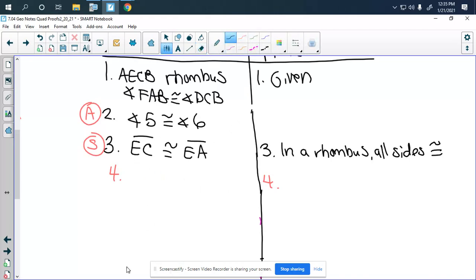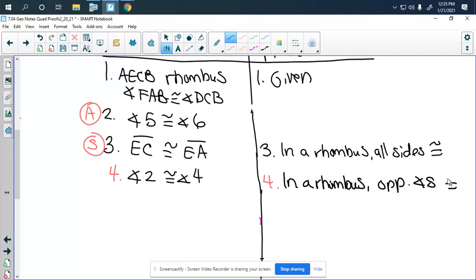All right. Back up for just a second. Before that step, we need to say angle 2 is congruent to angle 4, and this is why it's important to write out those 2 sets of equals. Now I know I need those parts equal and I need a set of wholes equal. So here our reason would be in a rhombus, opposite angles are congruent. And even if you said in a parallelogram, opposite angles are congruent, all of that would be the same.